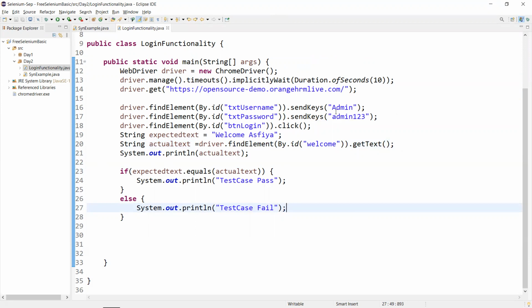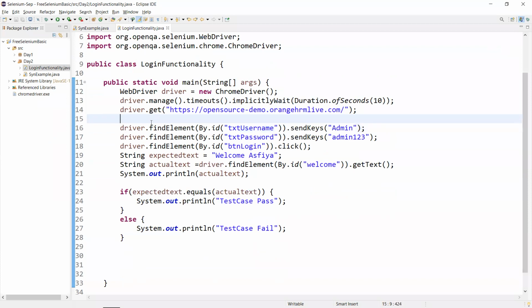So in the next class, we are going to do data-driven testing. Right now we are hard coding the values over here. Instead of hard coding, we are going to get the data directly from an Excel sheet and a property file, and using a data provider, we are going to pass the values from the third-party sheet, meaning the Excel sheet or property file. We are going to fetch the data from those sheets and validate these things using the data-driven method. Okay, fine. Now I'll add this as well.